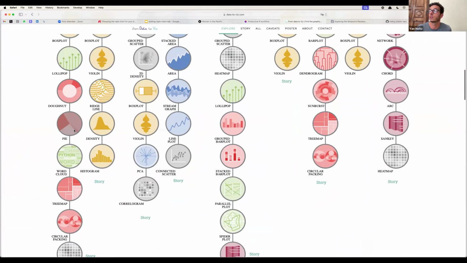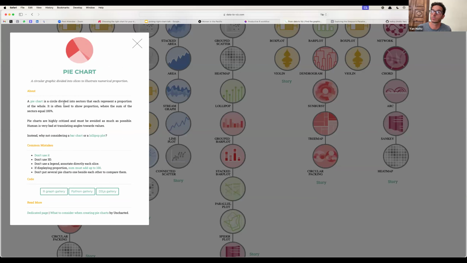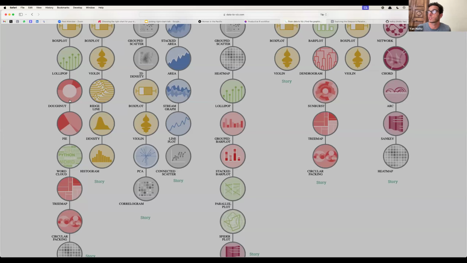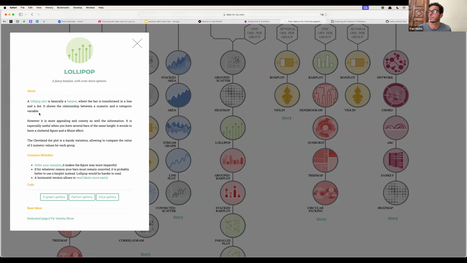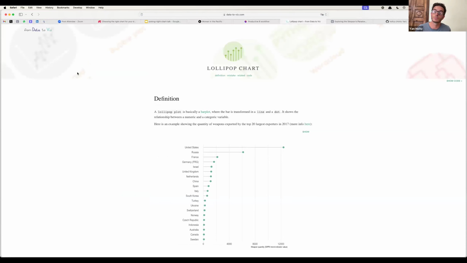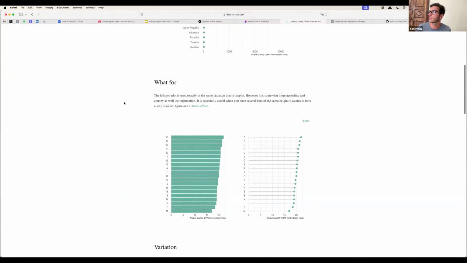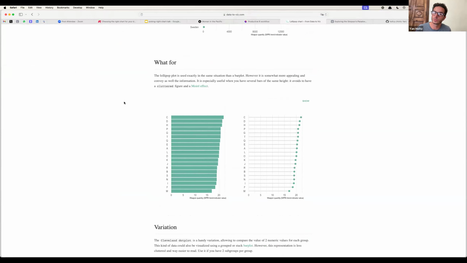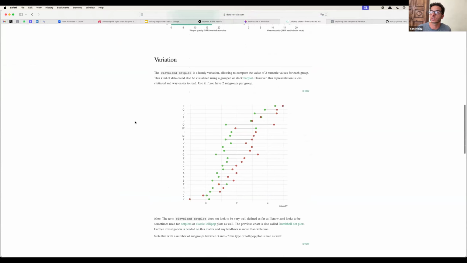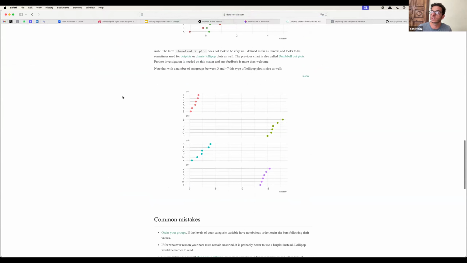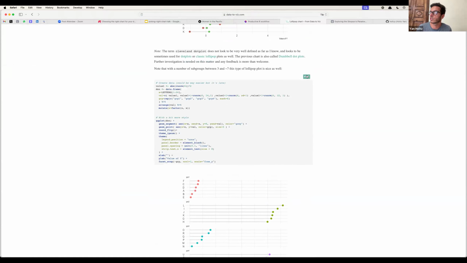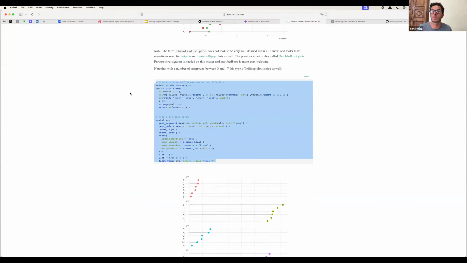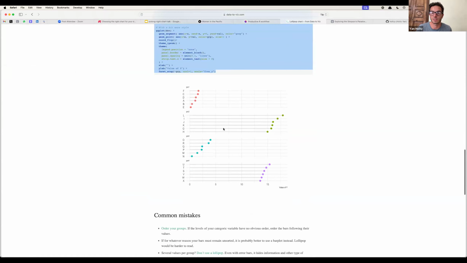And if you click on it, you're going to have some more information about what it is exactly. So let's say I'm interested in the lollipop plot. I can click on it and I'm going to have a full explanation about what it is. It tells you why it's useful, when you should use it, when you should avoid it, and what the variations are. So for the lollipop, for instance, the double plot is a variation. And interestingly too, you can have the R code for this chart. So basically, if you take this and copy, paste it in RStudio, you're going to get this exact chart, and you're ready to go for your data analysis.